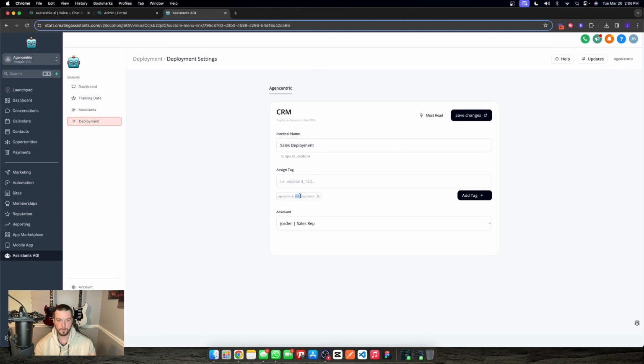Again, 0 workflows. This thing works inside of your High Level. Create a tag that you want this assistant to be assigned to. Assign the assistant. That's it. Add the tag to the contact, talk to the contact, send out a DBR, and as soon as they reply, the assistant will take over for those goals that you manage, doing all those autonomous tasks that we allowed it access to. That's it. That's how you get this thing to work.